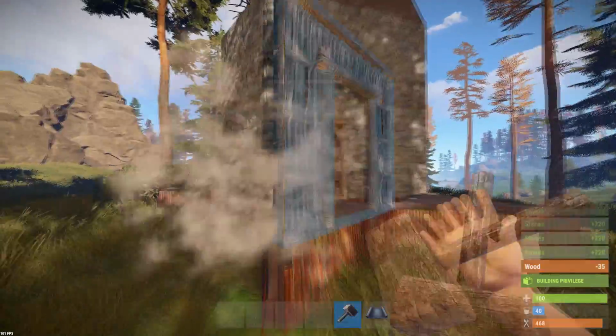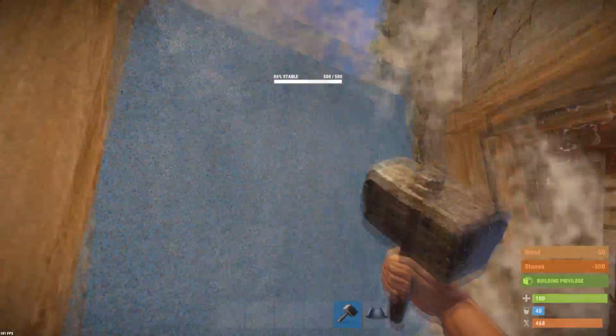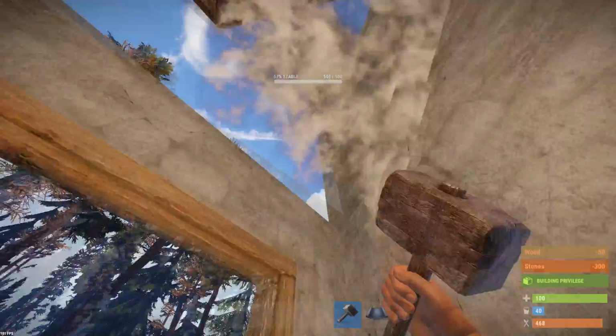Place a single door frame right here, upgrade it to stone, go inside, and place another single door frame right there. Now just fill in the rest with walls. Also remember to do it for the remaining sides.